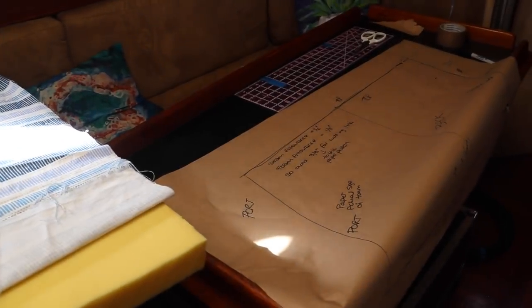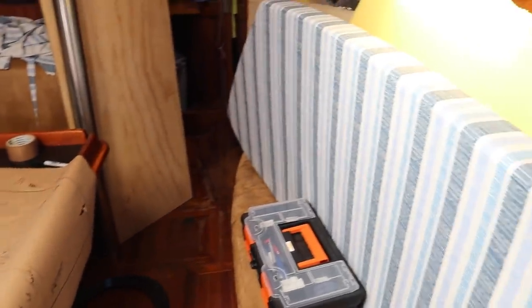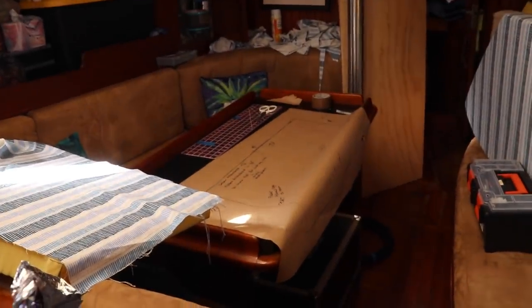I'm just making a start on the cushion that goes in front of the porthole. So getting there, only a few to go. And I've just used this bit of material here to match up the fabric, pattern match it to the base, put that in situ and made a mark there. So matching that up as best I can, given the confines of trying to sew in a cabin. It's going okay.